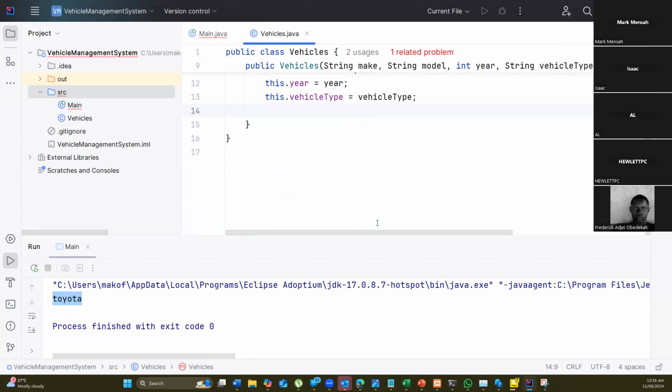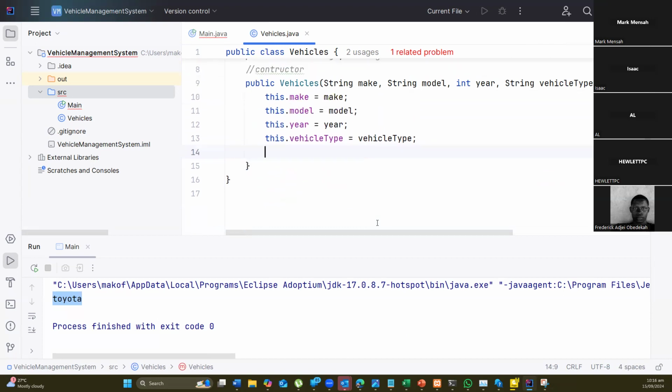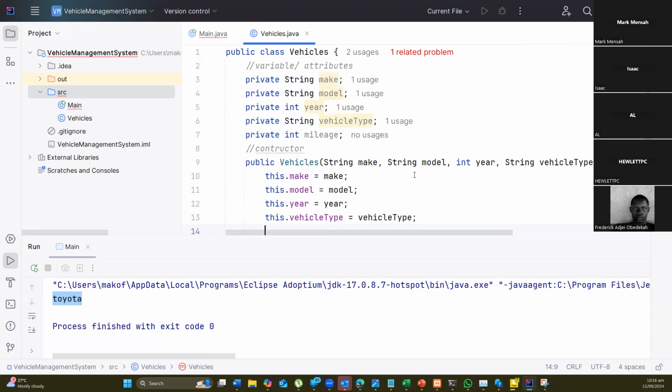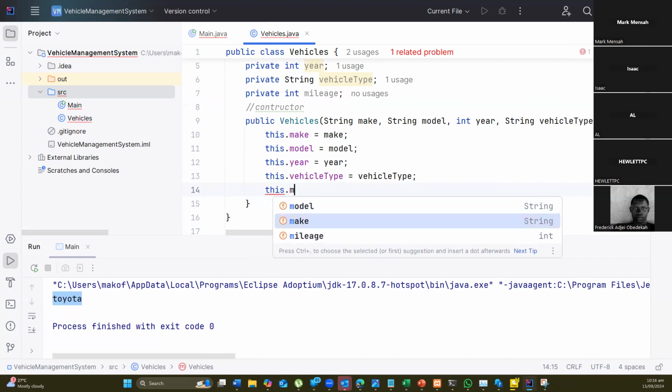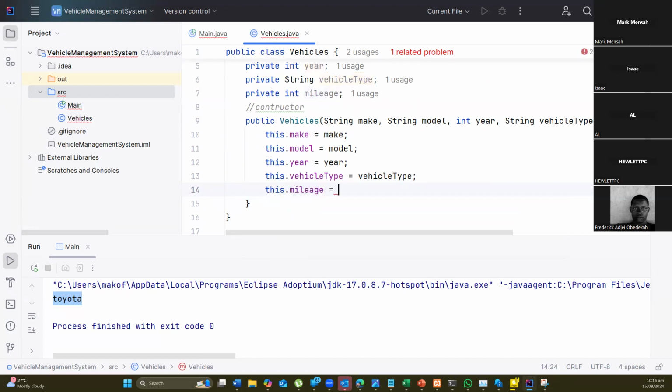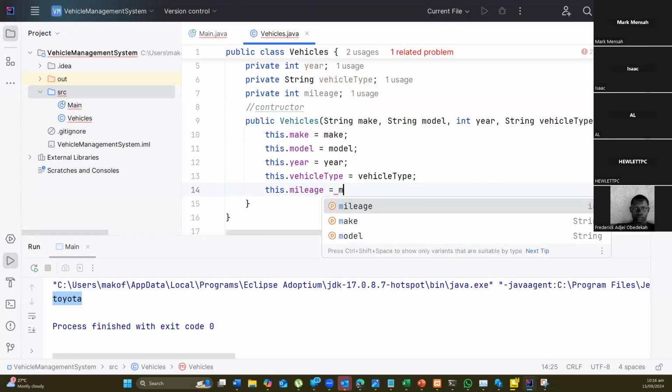Are we okay? That's fine. Now, I could say this dot mileage should be equal to the mileage of the car.